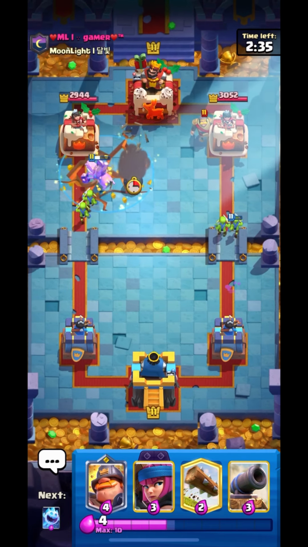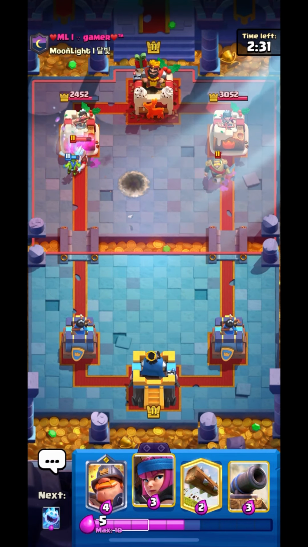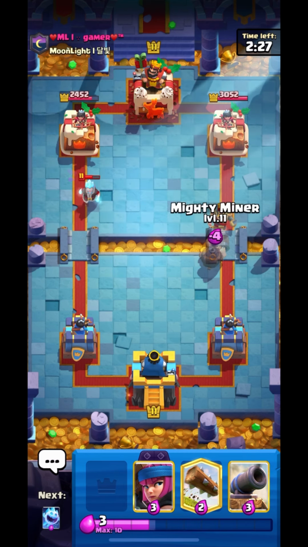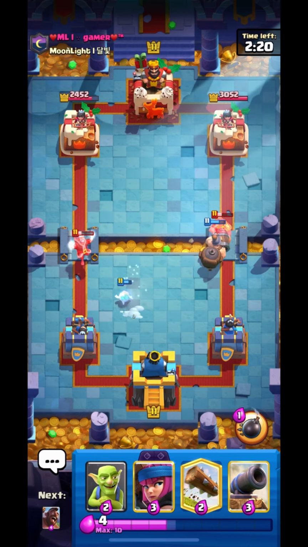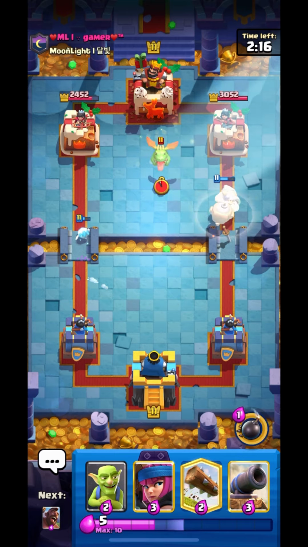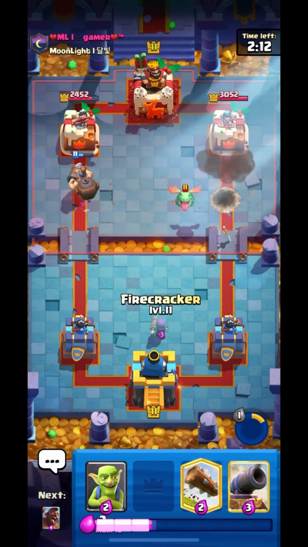I'm getting the feeling, guys. And our hog is getting the damage. And goblins are also getting some value. Let's put down our Mighty Miner to stop his knight at the bridge so that he can't use his graveyard. Okay, Mighty Miner going in. Let's go in with our ability. I want the damage on his.